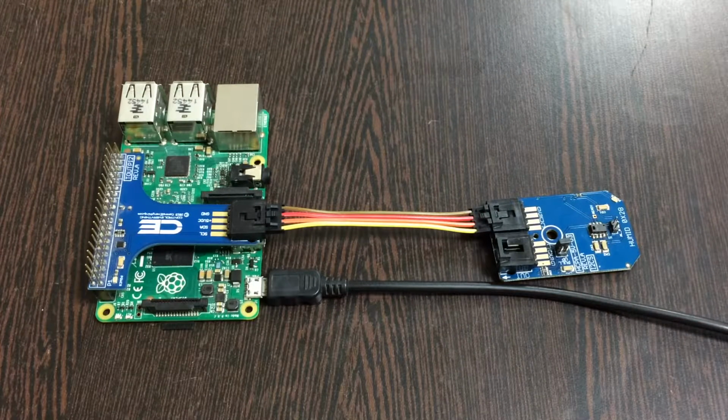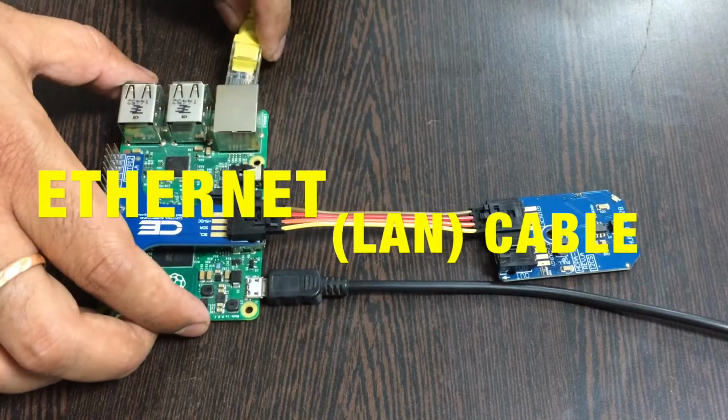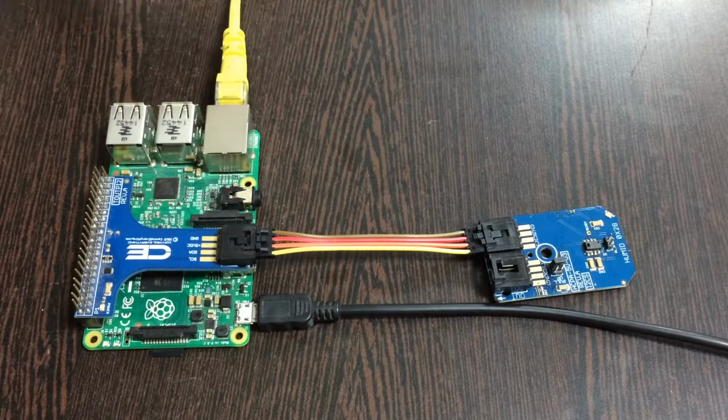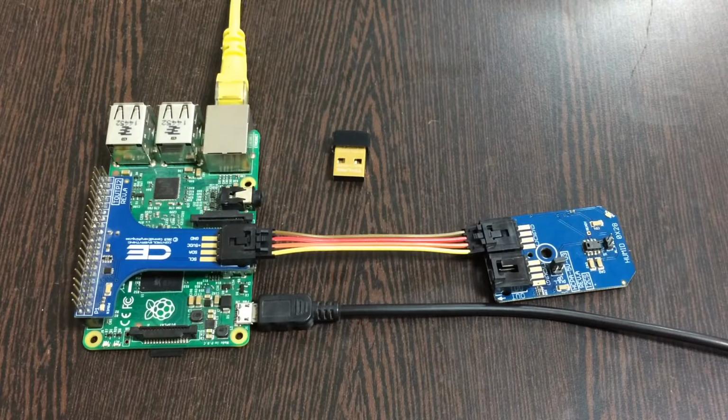The last thing we need is to make an internet connection, and there are two mediums. The first is an Ethernet or a LAN cable, as it's commonly known, as you can see, and gently insert it over the Ethernet jack. Then we are done. If you don't have the first, then there is a second way out, that is the wireless nano USB adapter. As you can see, it might save your day. You can also use it for the internet connection.